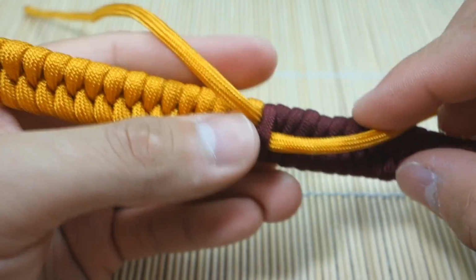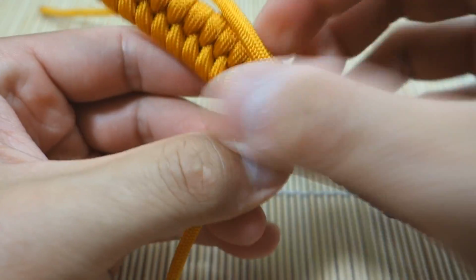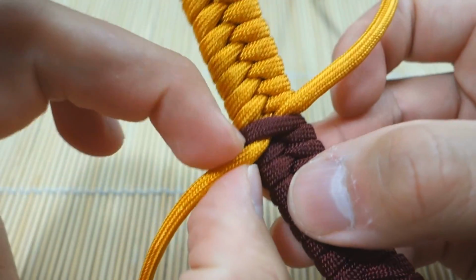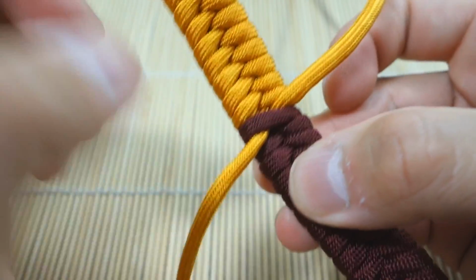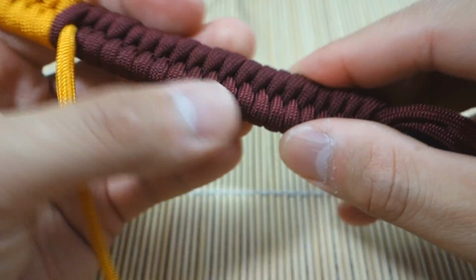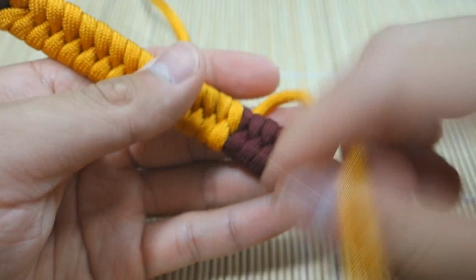And then up top here, as you can see, we've got some excess. You want to bring this to each side, and you're going to snip and cinch this one and this one, okay? And then after that, we're just going to tie our stopper knot, and then we'll be done.